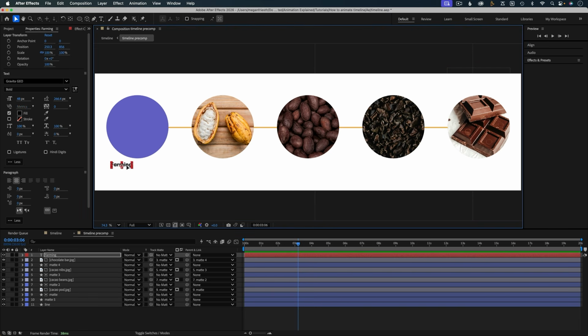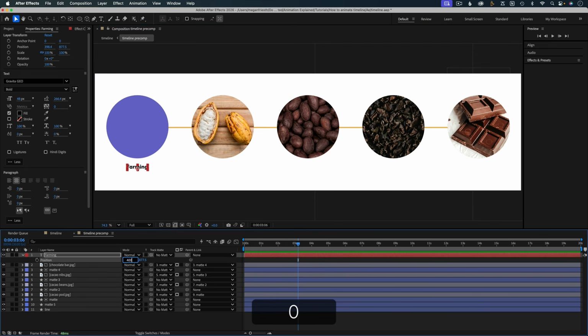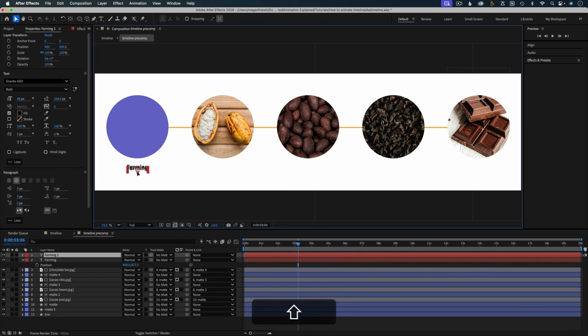And then I'm going to line this up. So my text is center justified. You can find all these options in the properties panel. And I'm going to hit P on the keyboard and I can just type in 400 to make sure that that's perfectly lined up with this circle. And then I'll just duplicate this text and drag it down. And then I'll double click into it to change what the text says.